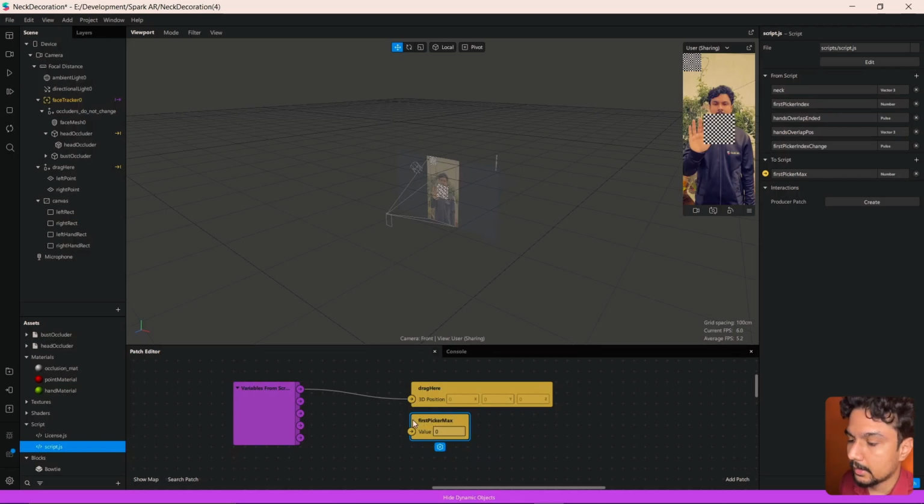Okay, so here the first picker max represents the number of items you want your users to cycle through. For example, in the effect that we are creating now, there would be 3 hats. So the number that represents the number of hats will be entered here. It could be anything. It could be clothes or different LUTs and so on. So I'll enter 3 here.